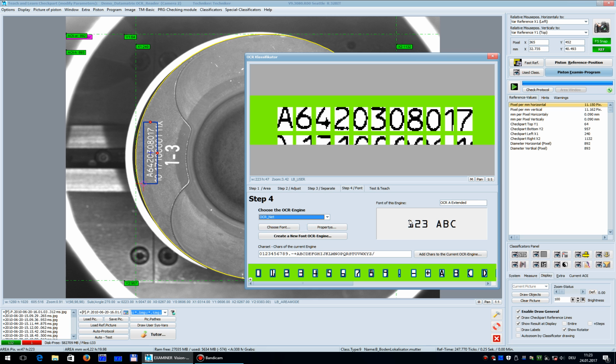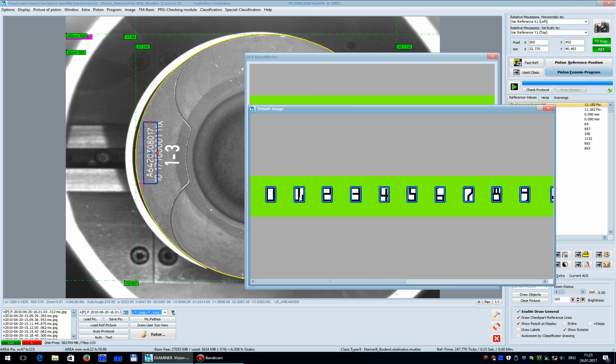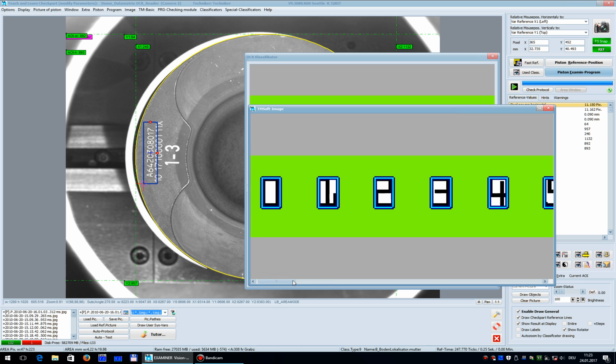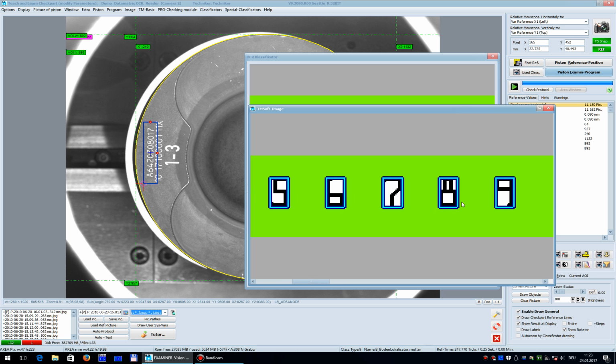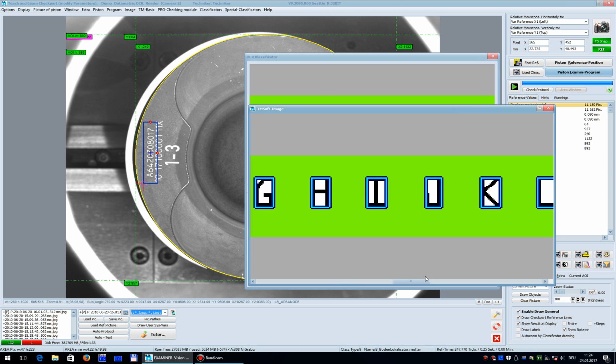You can see here the characteristic of the letter one. With OCR fonts, every letter has a special characteristic. So it's very easy for every vision system to read this kind of font. Here another example. Look at 6, 7, 8. Looks very interesting. And interesting is here the E has the same width as the H or the G or the K.